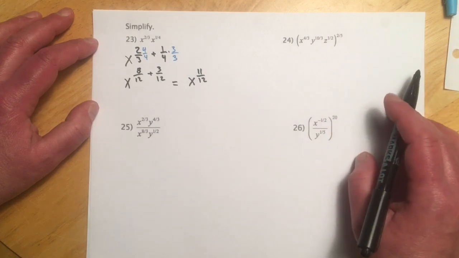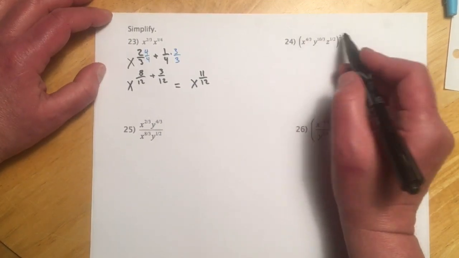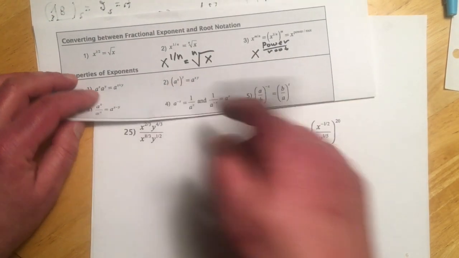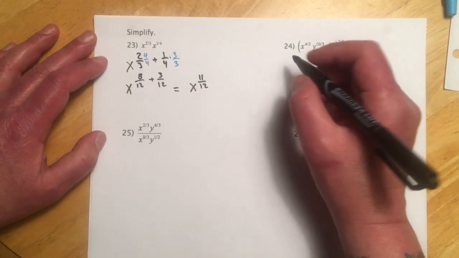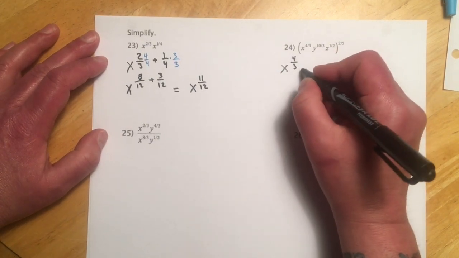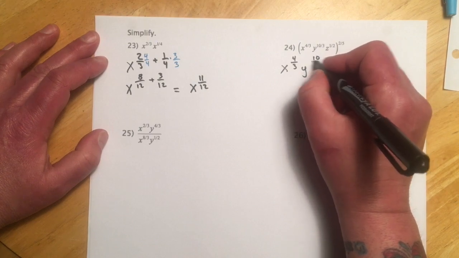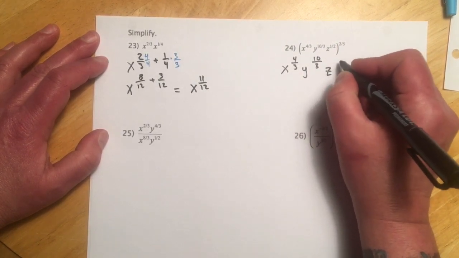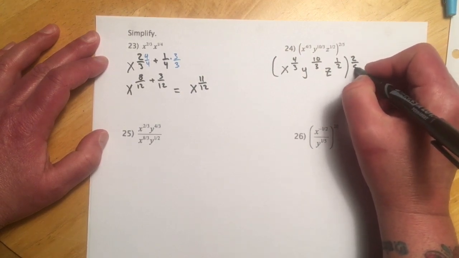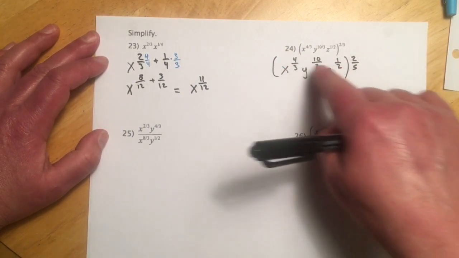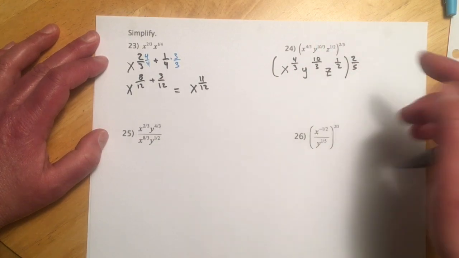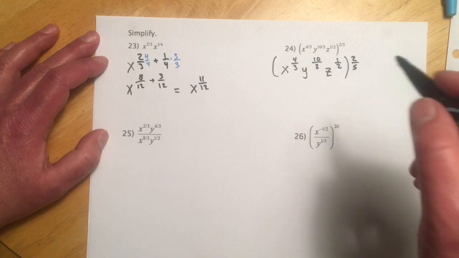This next one's a pretty good example of that. When we're raising something to a power, we're multiplying, and that's property 2. I'm going to take a second and rewrite this just to make it clearer. So y to the 10/3, z to the 1/2, and then that's all to the 2/5. I think if I write it that way, it's much easier to see what's going with what in terms of all those numerators and denominators.